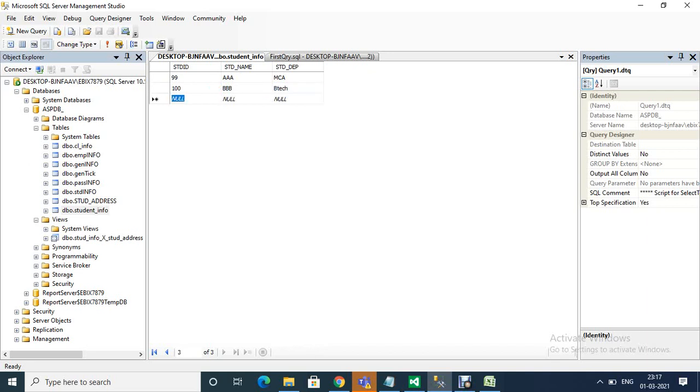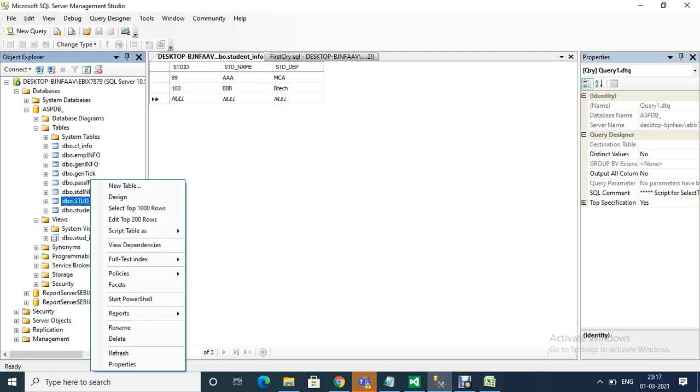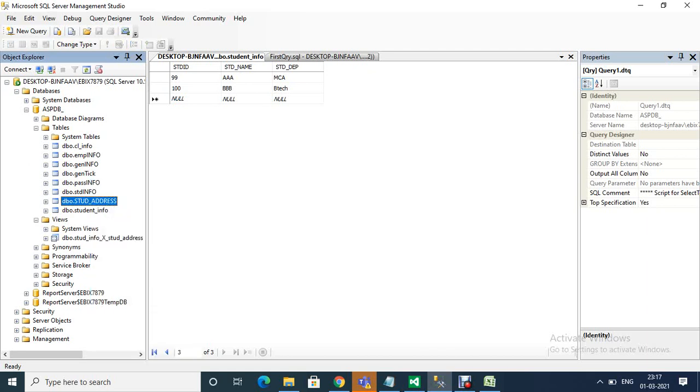Now I need to give address. Right click, edit top 200 rows. Start with 100. City I just give Bangalore, and 101 I just give Mysore. So I created two tables.